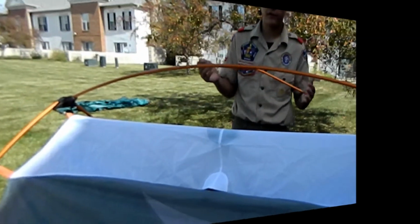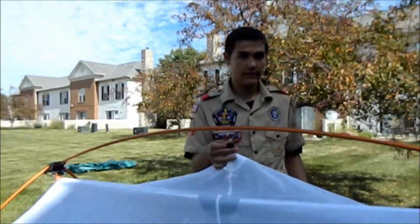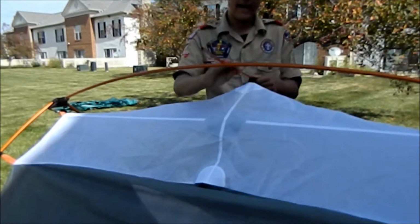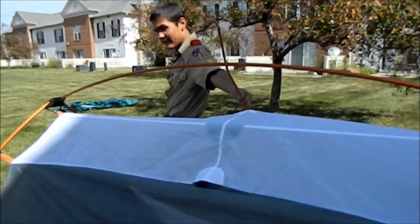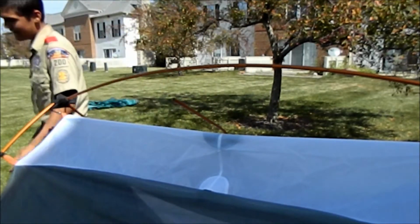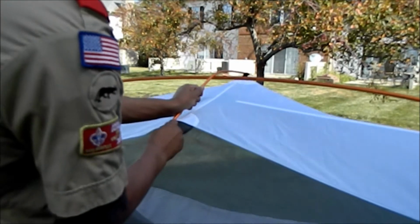So here's an up-close version of how to put on this crossbar right over here on the top. So you see these little black hole things, bags basically. You put it into this side and you do it on both sides. That can be a little bit tricky, so it might take a little while before you can do it. You're supposed to put it over the thing that actually builds your tent. That also does help a lot.